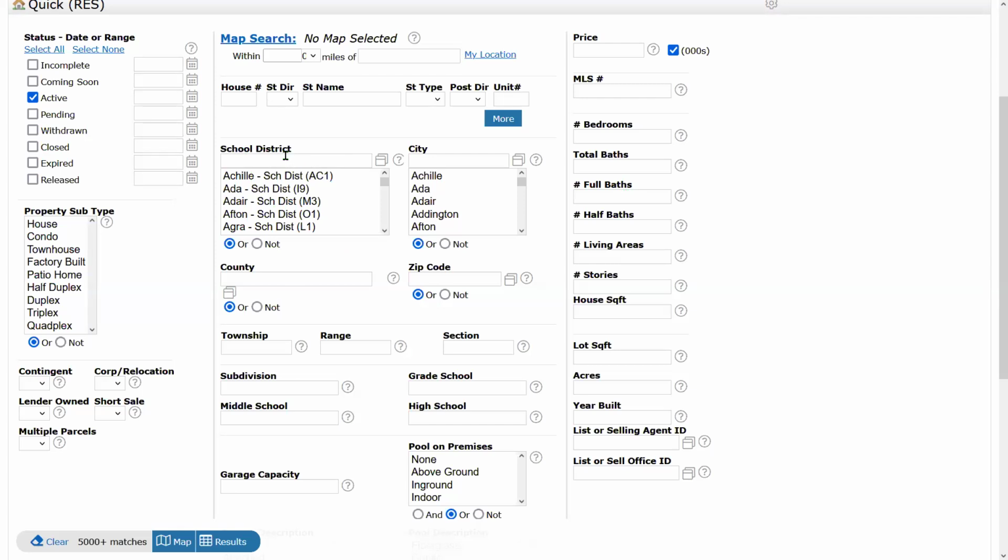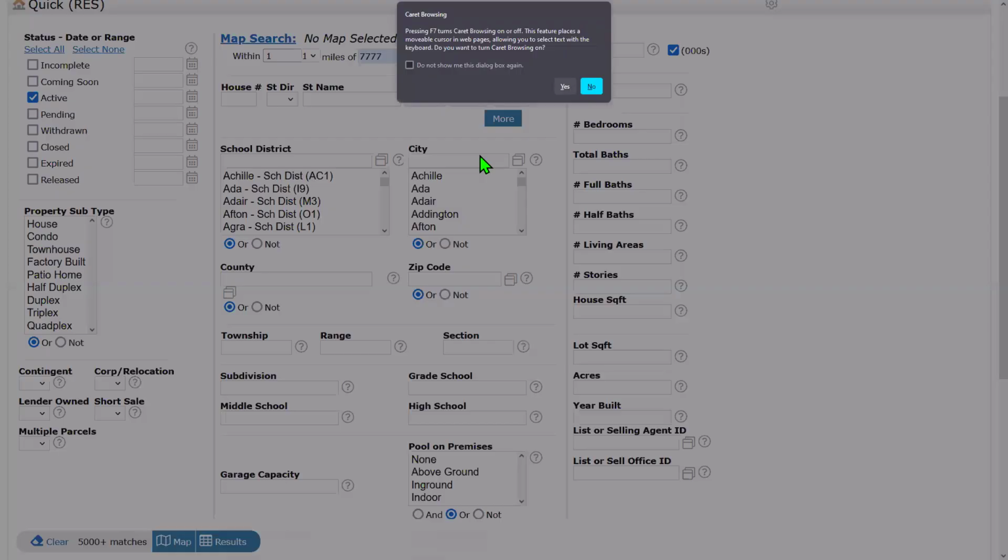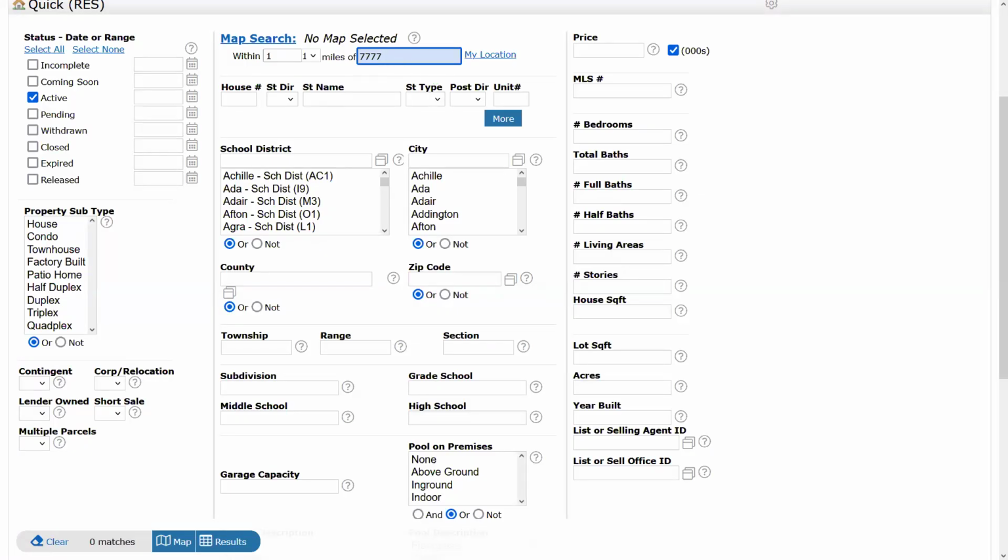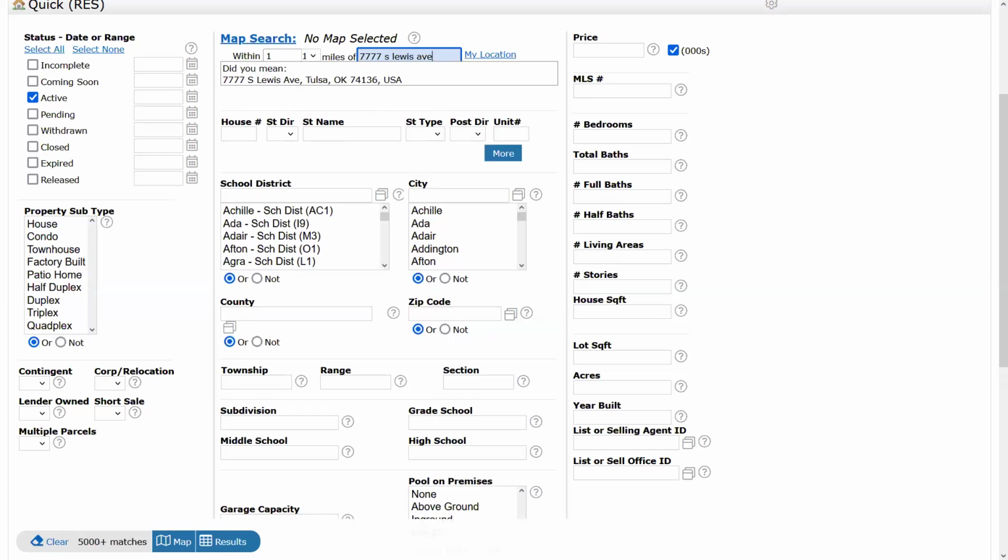Now, a couple important notes about the center section, though. When we're talking about the location, we are going to go through a separate map search. But if you guys have some client that's actually wanting to see within blank miles of a certain location, so like we'll just do within 1 mile of, and then we'll say ORU. As I start typing, I did want to point out that it's going to try and offer to us a specific property address. In order for this function to work, where it'll automatically put a circle around whatever the address is, I do have to select it from this autofill. So if I don't use this autofill and I just hit enter, it might not actually work properly.